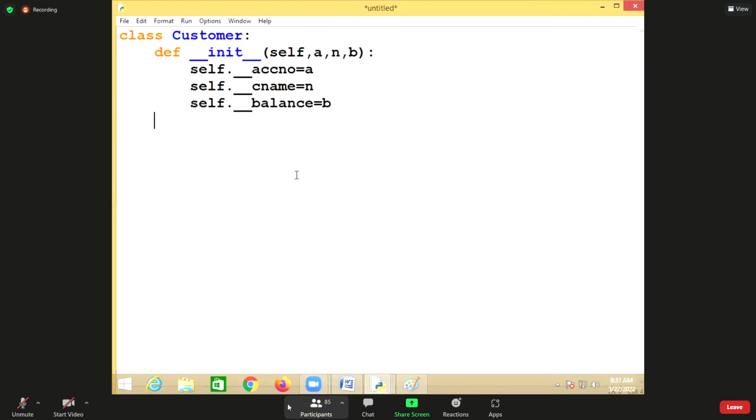Correct. So the memory is allocated for these particular variables.